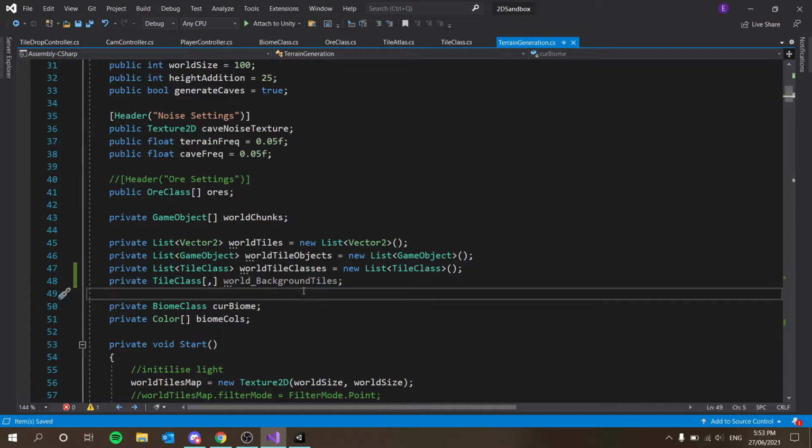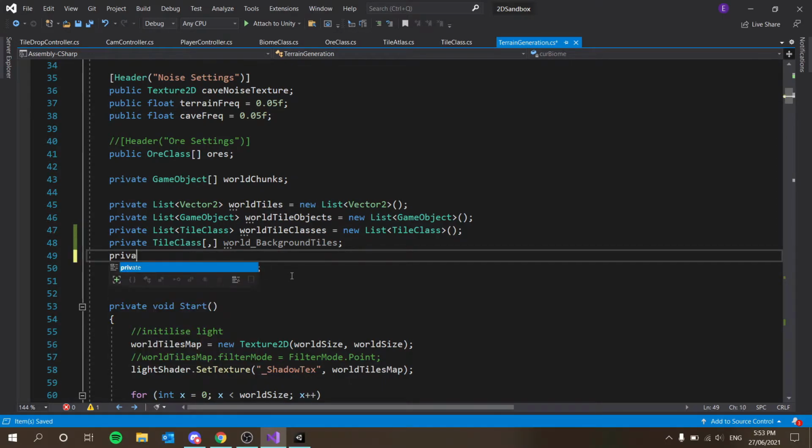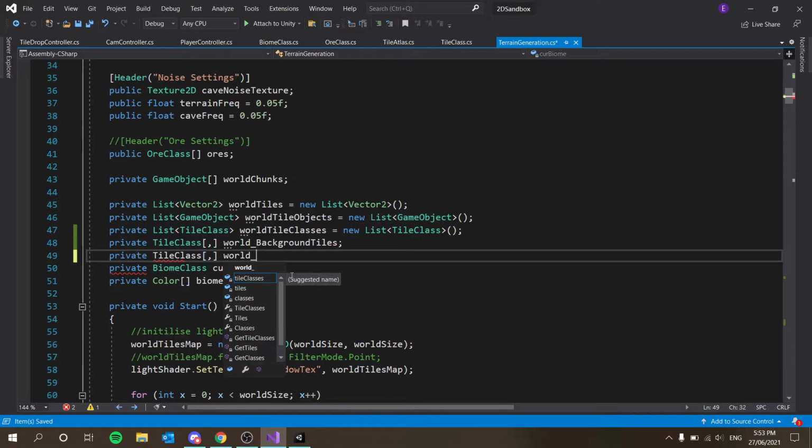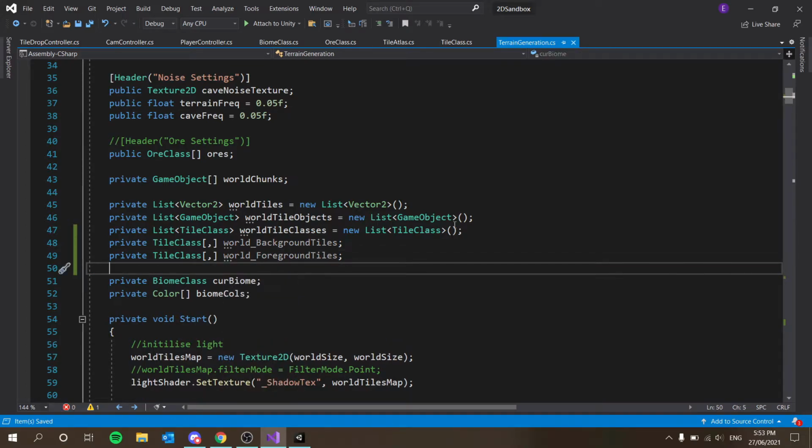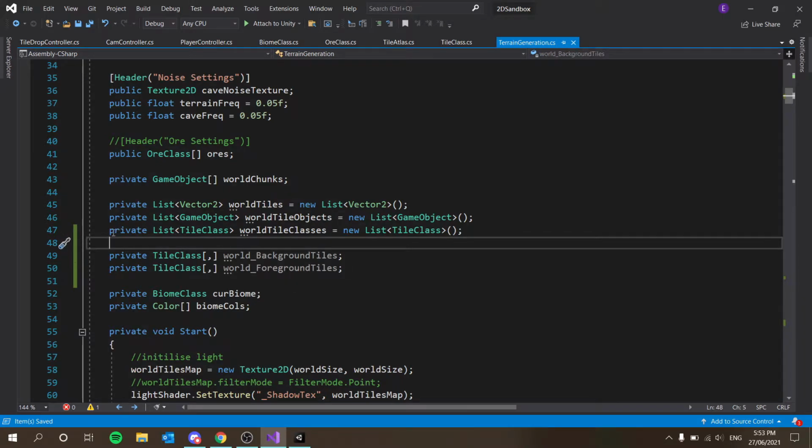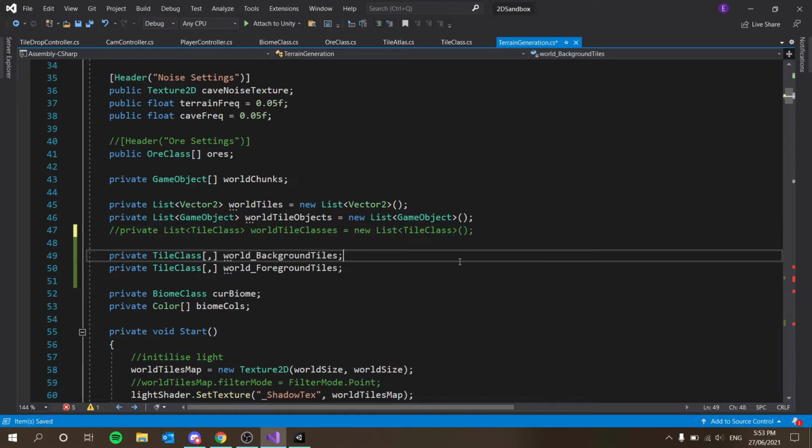Nice. And then I'm going to create a private tile class 2D array world underscore foreground tiles.